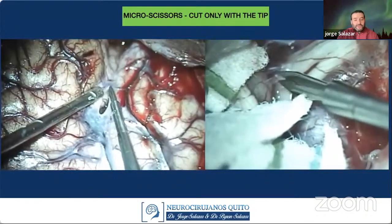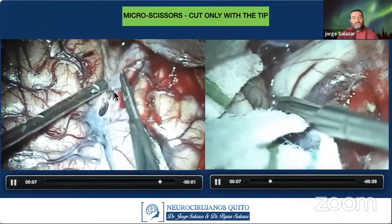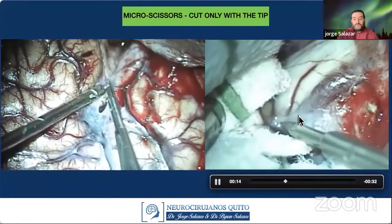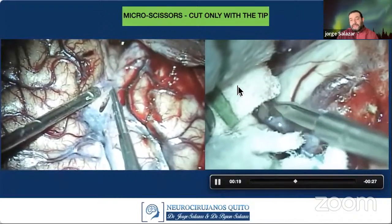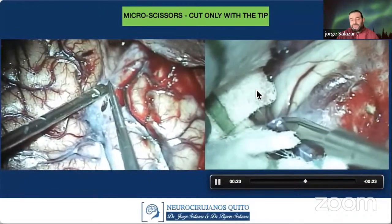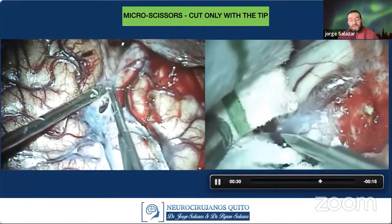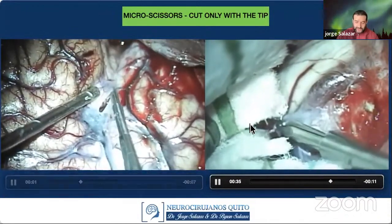We know that microneurosurgery is a two-handed technique. So you need a firm pulse, delicate movements, and above all, control of the tip of the instrument and gentle management of neurological structures. I really like to use patties over nerves. I guess it's an extra protection to avoid retraction ischemia. Of course, I do not like to use retractors. I prefer an intermittent distraction technique.